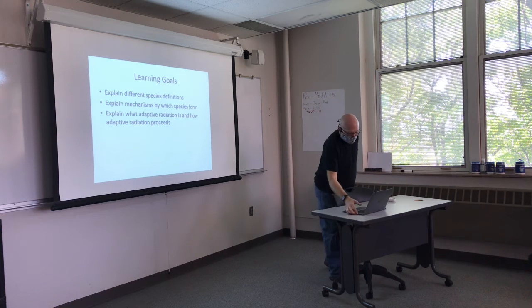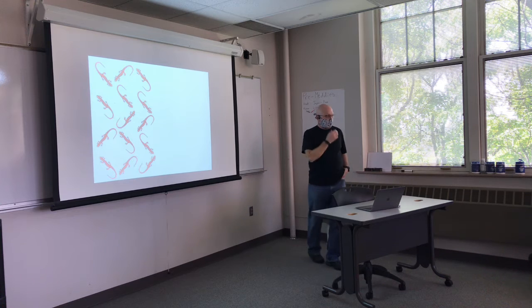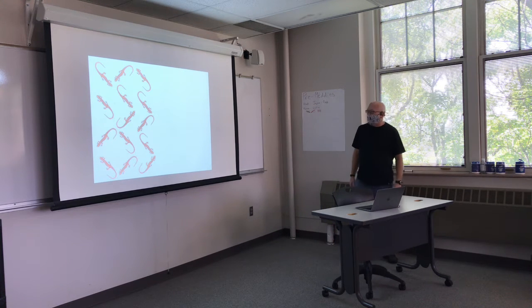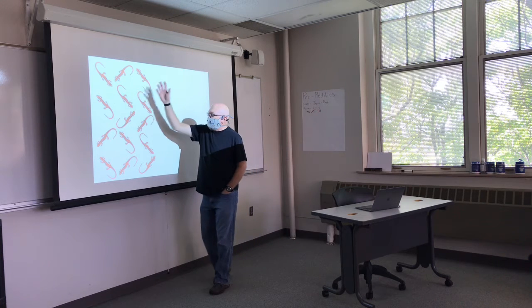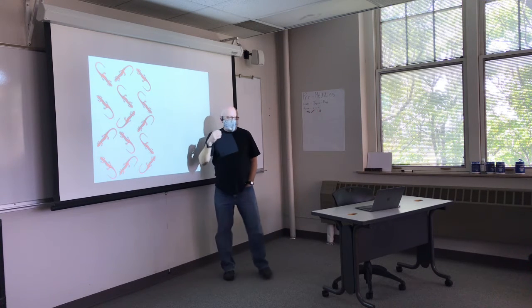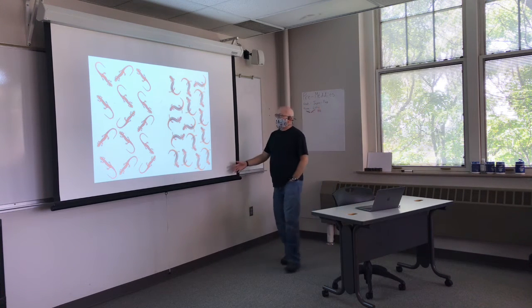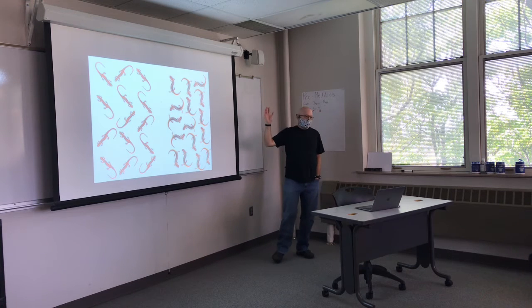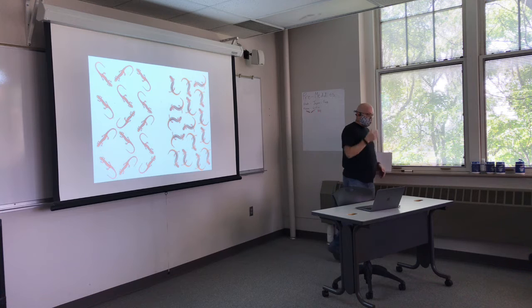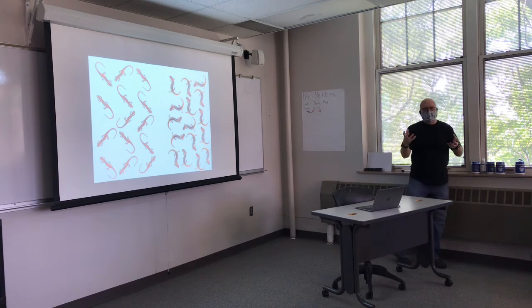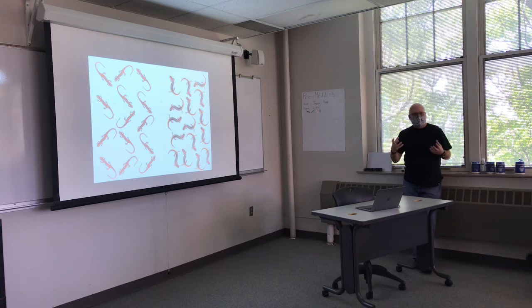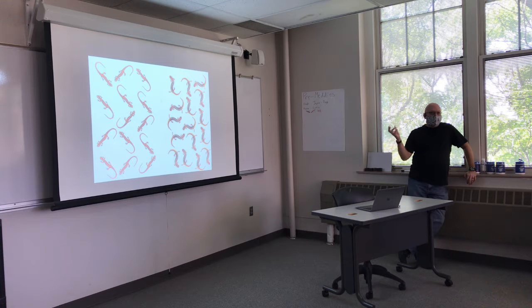So if you're out in nature and you saw some salamanders in a forest, you might notice that they all look alike, and this is one population of salamanders, and they're all of the same species. And then when you found another group of salamanders, you might see that they look slightly different, and then you might call those a different species of salamander, and you might say that they're different because they look different. But is that the best way of defining what species are? If your grandmother said, what's a good definition for what a species is, what would be the definition you would give her?